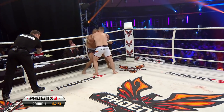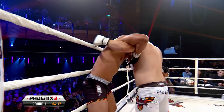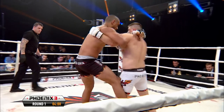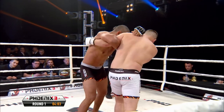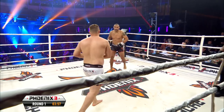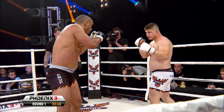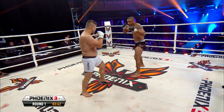Dorofte rushes forward now, really pulls his man up against the ropes. He actually had a grip around this man's upper body there, but he also caught the ropes and had to release, and that may just have brought Cavallari a moment's respite. Big knee to the body as Dorofte looks to trip his man to the mat. Nice short elbow on the inside there from the Brazilian. Pavel did the right thing — he had to rush forward to close that distance, but doing so, you gotta watch out for the clinch and the knees. He's got a good body lock, but unfortunately you're tied around with the ring. Cavallari very comfortable in the upright, as you'd imagine, and he looks like he's just gonna pick Dorofte off at distance.